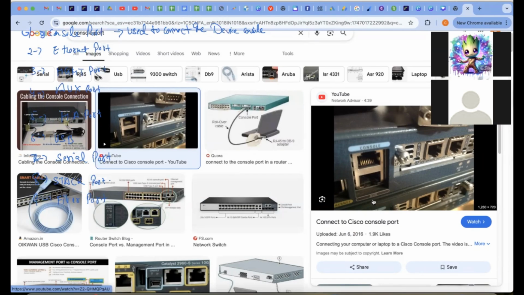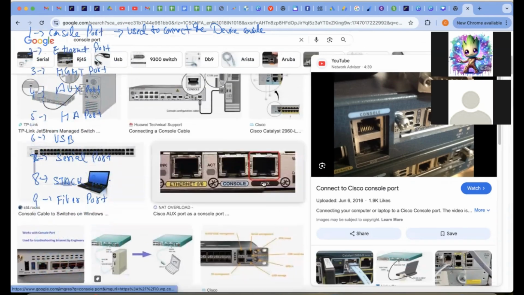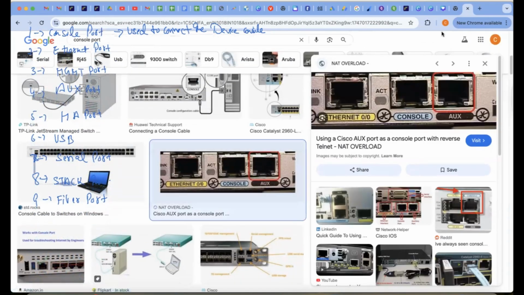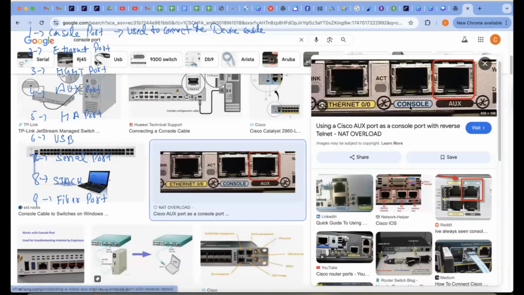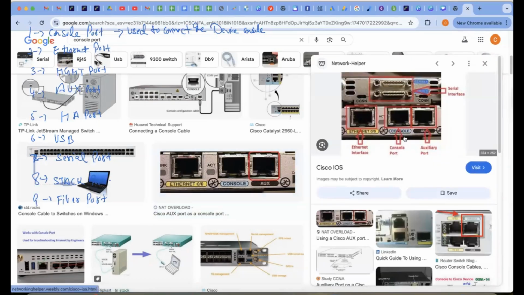And if you see here, the aux port is a very similar port, an RJ45 port, but both work in a different way. So this is your console, this is your aux. Console is only used to get the device access via the CLI. Now, how do we actually connect? Let me check one diagram. Here also we have the console port and the aux port available. You will see the line definitely over there, showing what that port is.